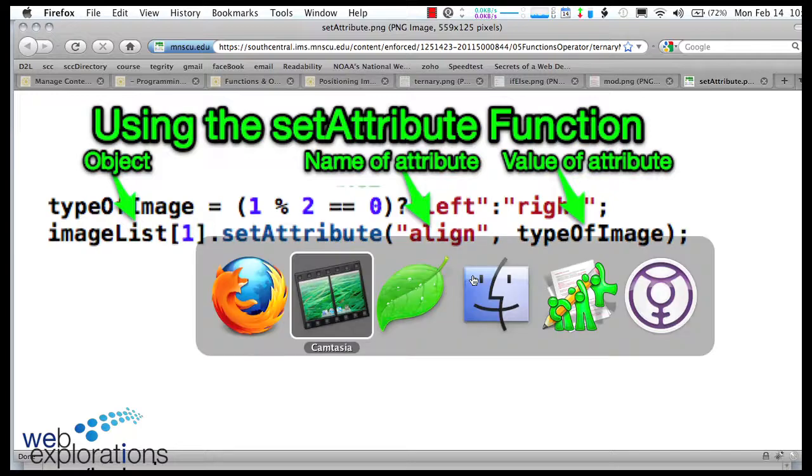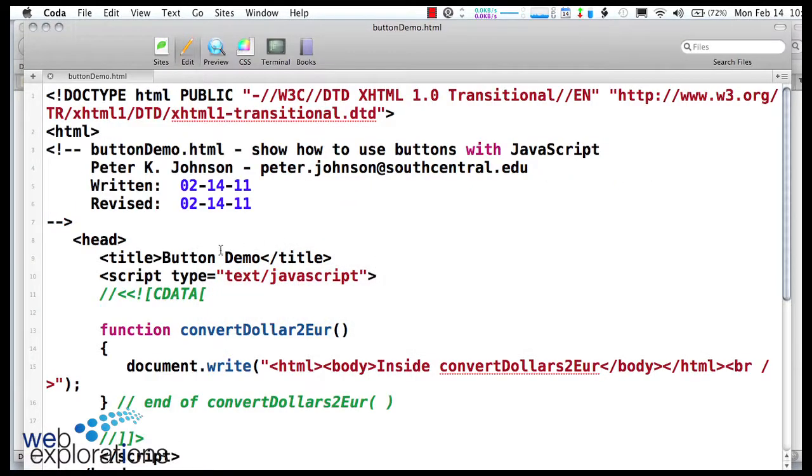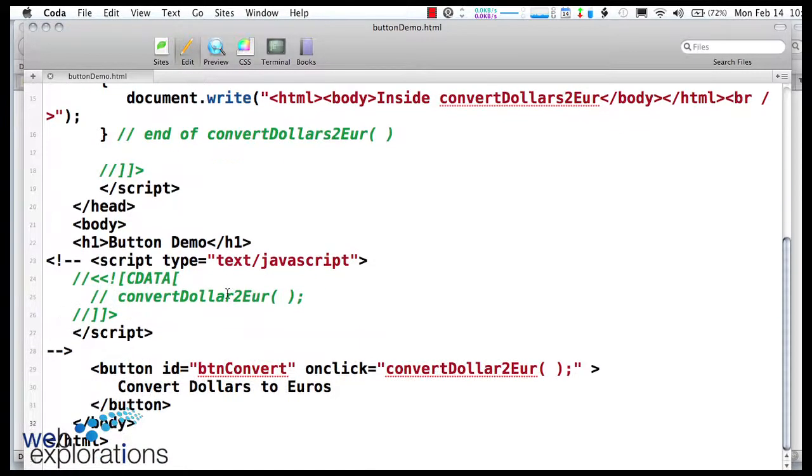Let me show you what that looks like real quick. I don't have a picture or anything, but here's my image tag, and I'll say source equals mypic.jpg, alt, photo of Peter. And that's the image of my tag.